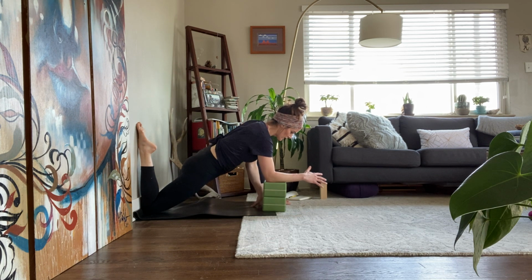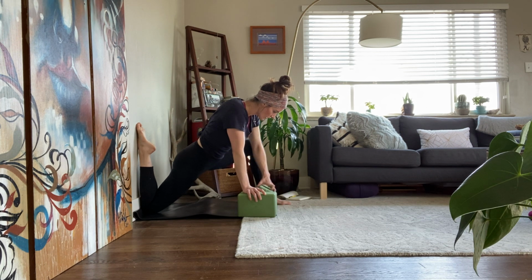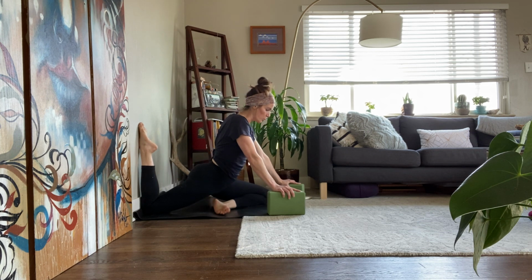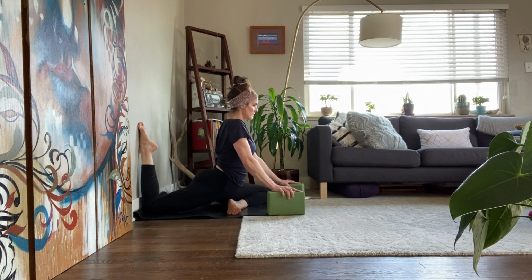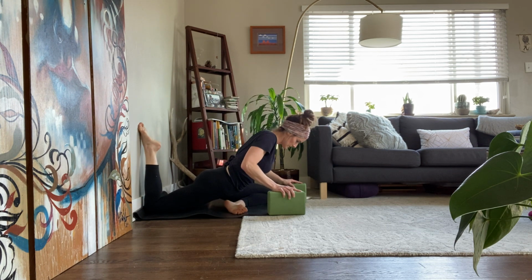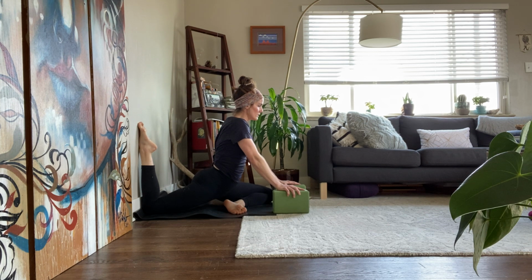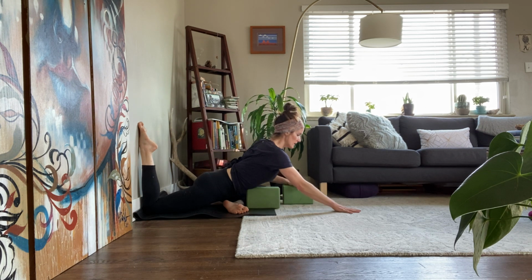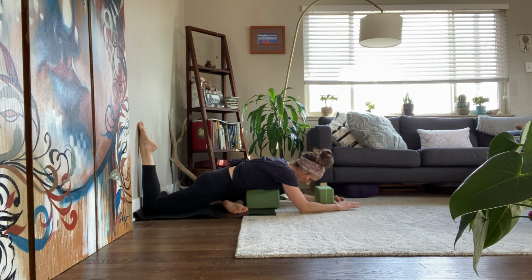Then prop up onto your hands, onto the blocks. Scoot the left foot back. Set the left knee fairly wide on the mat for pigeon. And it might take a little bit of adjusting. But feel your legs do that same hugging towards one another. Anchor through the left foot. Then lower. Chest onto one block if you have it. Head onto the other. If no blocks, no problem. Lower down onto your elbows and try to let your head be heavy for a few breaths.